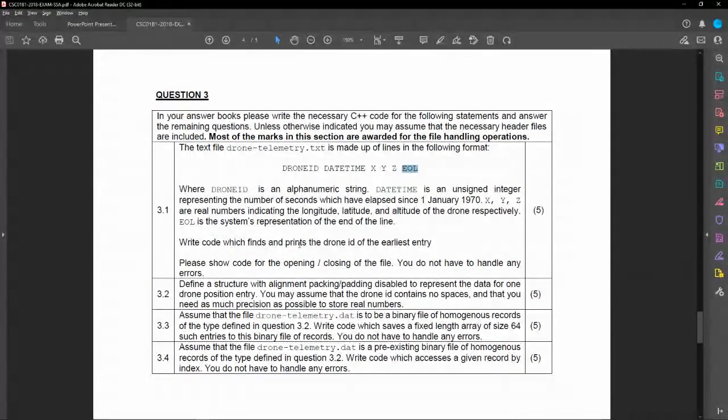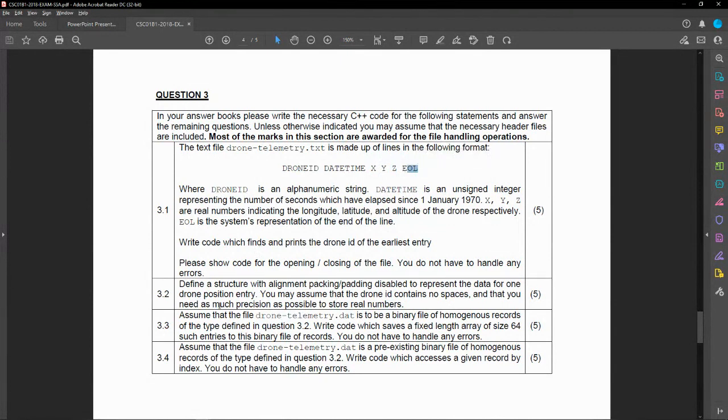Write code which finds and prints the drone ID of the earliest entry. So this is an integer, this is a string, this is a double, and this is end of line.